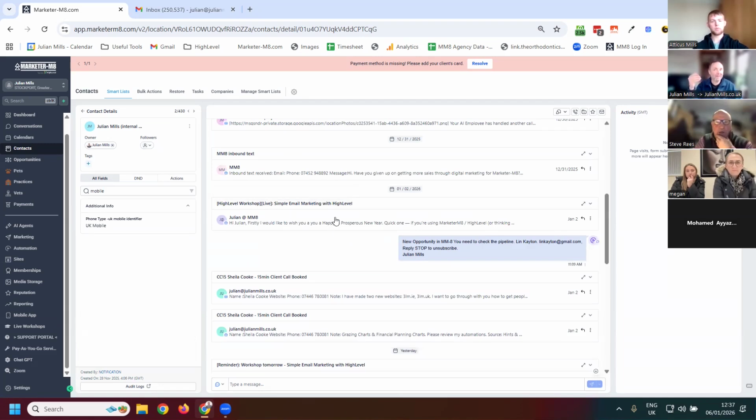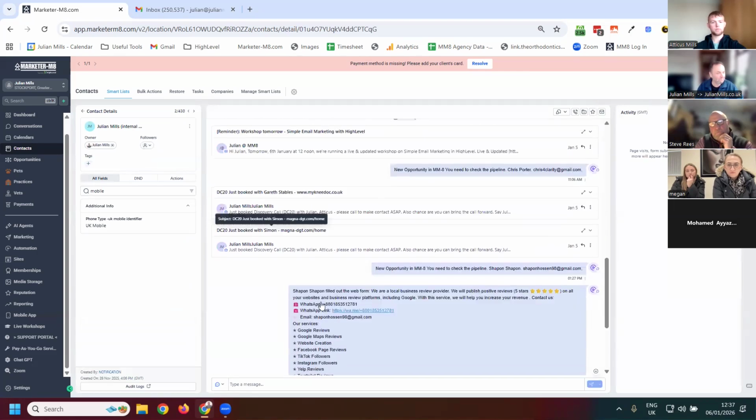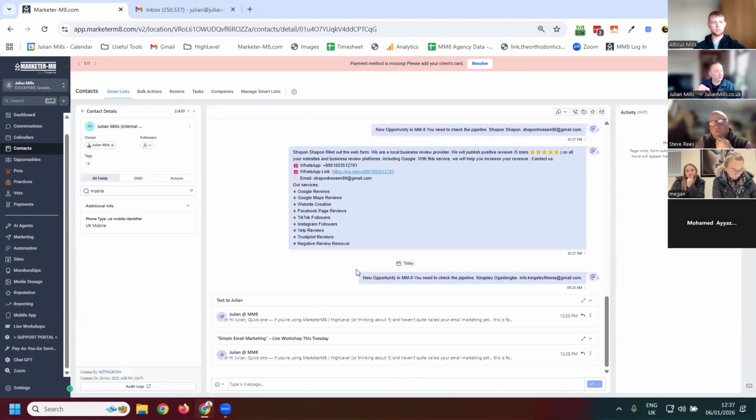You can synchronize your regular Outlook account or your regular Gmail so that any replies you make to customers in your regular Outlook account will automatically populate into the contact record. So you've got a history of not only the automated emails being sent, but the to and fro, back and forth emails that you've been sending manually. You'll see that in here.